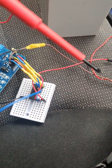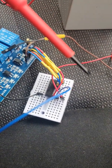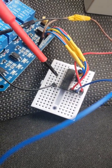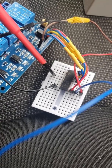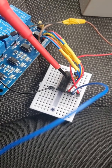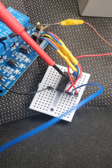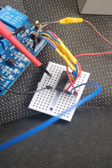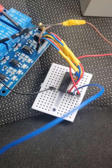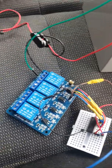Now the output from the interface card, like I say, only puts a few milliamps out, so I'm using a little Darlington array transistor in here. The input goes in there, so that's a 5 volt, very low milliamp input. But once that's connected, the output on here is 500 milliamps. I can join two or three of these together to double that up if I want, but 500 milliamps is plenty. So once that's energized from the simulator, it gives me 500 milliamps out through here, goes to here, and then we'll bring in this relay, which gives me my 12 volts coming from the battery to the solenoid over here.